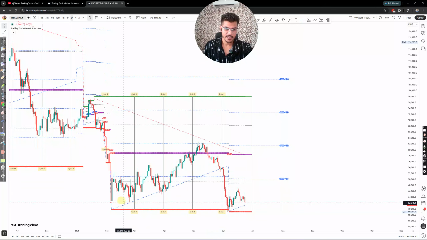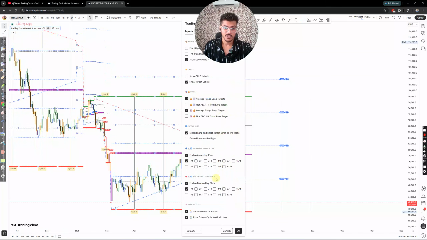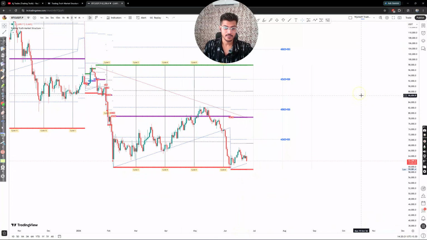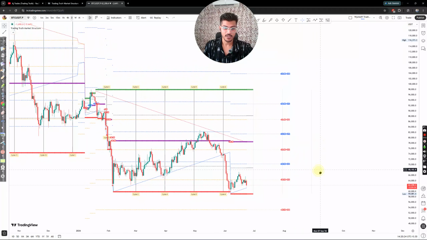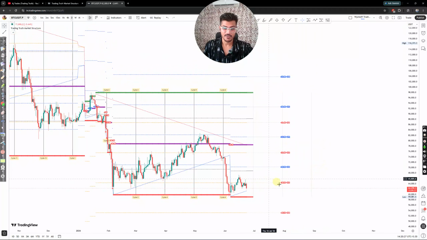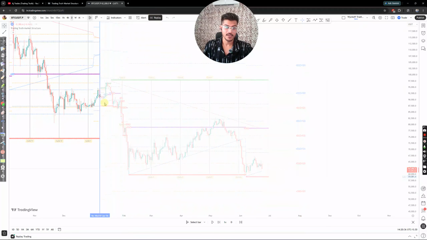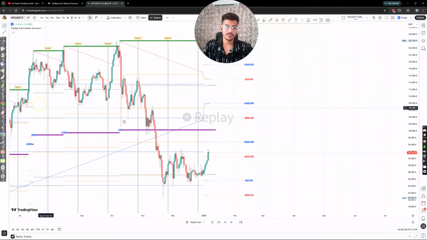If you notice, in the market you will see this sort of pattern over and over again, guys. See, it reached here, then it reached TP2. If I add the short target as well, you will see it reached TP3, and then it stopped there. Then I can do replay, and in a free account you can only do replay with the daily time frame, so I'm just going to do that.